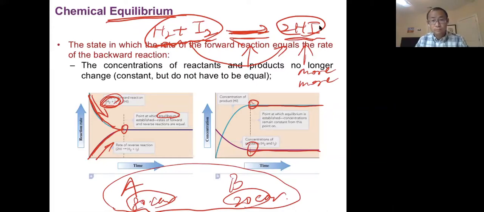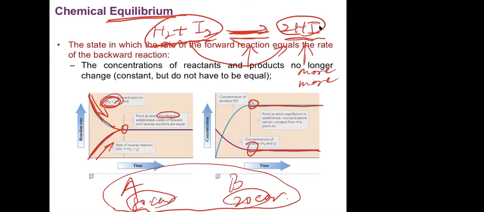They're just equal. So two facts, guys. First fact, please, when you watch the video, you can watch multiple times. When a system reaches equilibrium, the forward reaction rate equals the reverse reaction rate. At that point, the reactant concentration and the product concentration are not equal. They just don't change anymore. Does it make sense, guys?